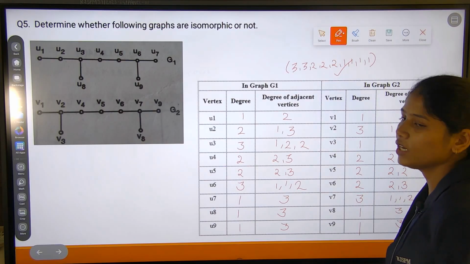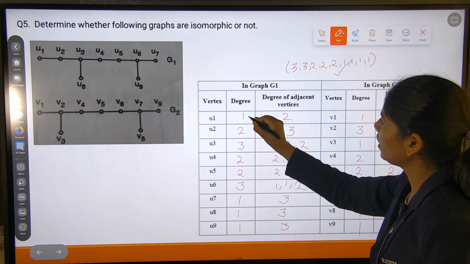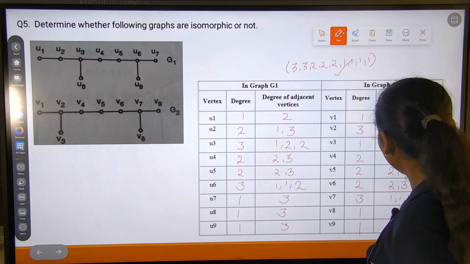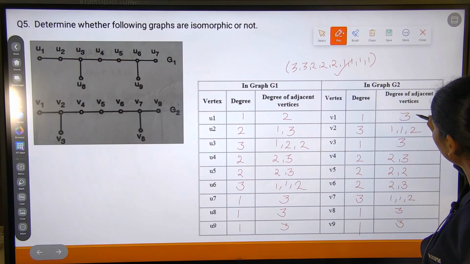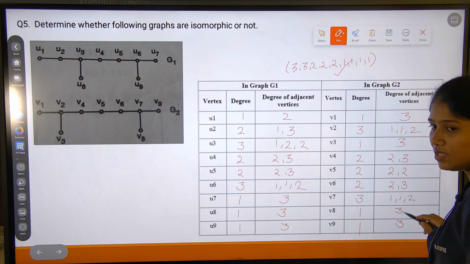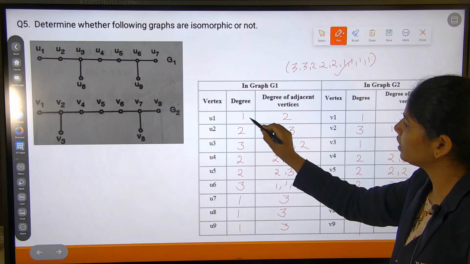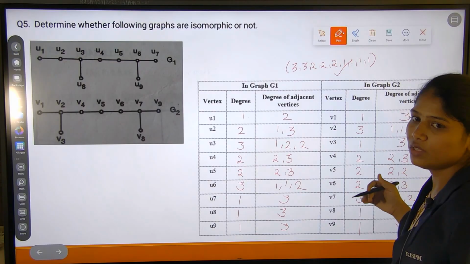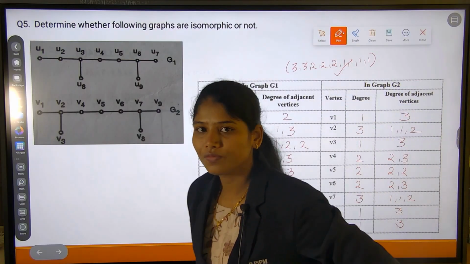Okay. So check here whether the adjacency is preserved or not. We can check here a vertex having degree 1 having adjacency 2, but it does not exist in G2. Here for 1 adjacency is 3, adjacency is 3. Here also adjacency is 3, adjacency is 3. So in graph G1 there is a vertex having degree 1 having adjacency 2. It does not exist in graph G2. Therefore these two graphs are not isomorphic. Okay, thank you.